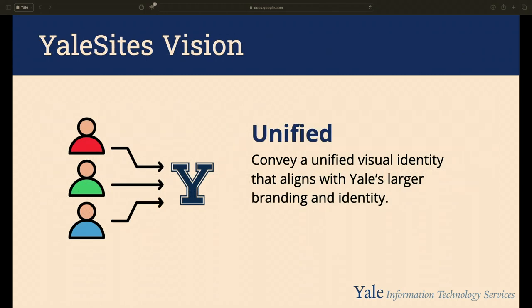Throughout the project we had five overarching core principles. The first is creating a unified platform that reflects Yale's brand and legacy by leveraging typography and building a design system supported by Emulsify — an open-source project run by Four Kitchens that works independently from the Drupal CMS. The system includes color schemes and typefaces designed to adapt over time for broader applications within Yale's digital ecosystem.